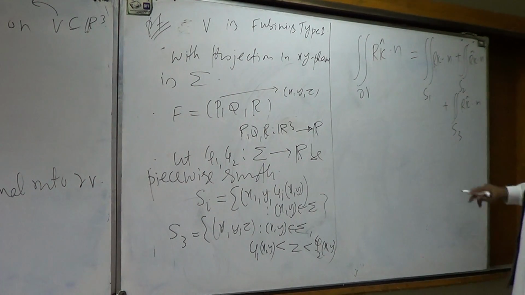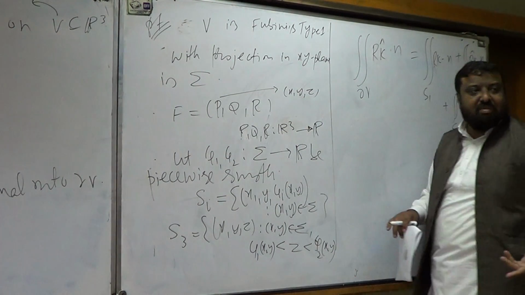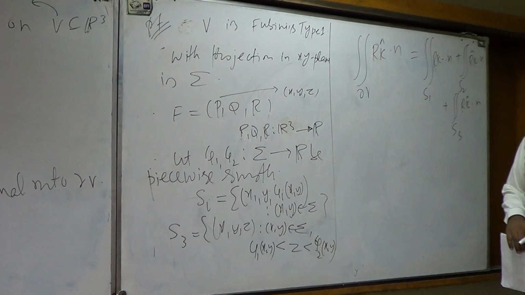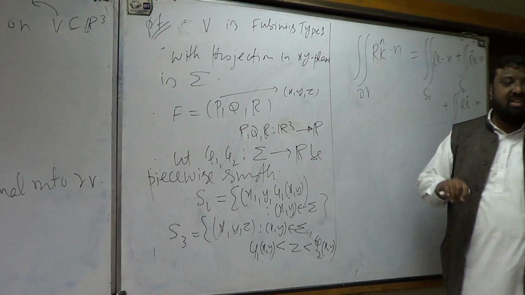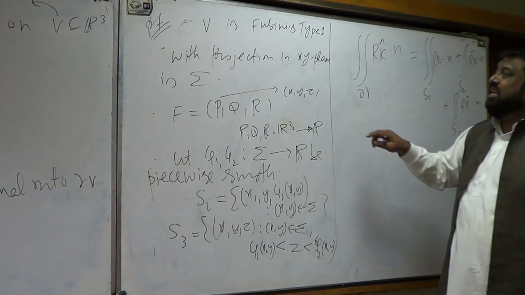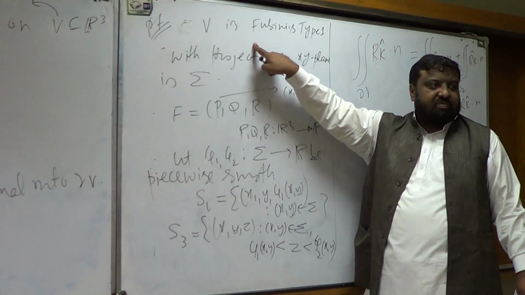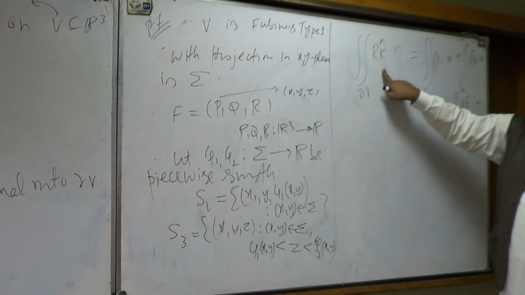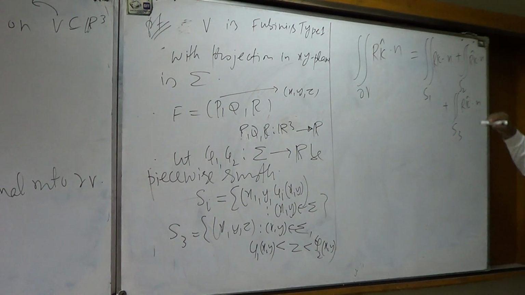And think about it. If we can just do this for R k, the argument for P, Q, R is going to be precisely the same. There's nothing special about R, the argument for P and Q is going to be the same. But for R, I can exploit one thing. And that one thing is that V is Fubini type 1, type 2 and type 3. Now since V is Fubini type 1, this integral over the boundary of V can be split into this.